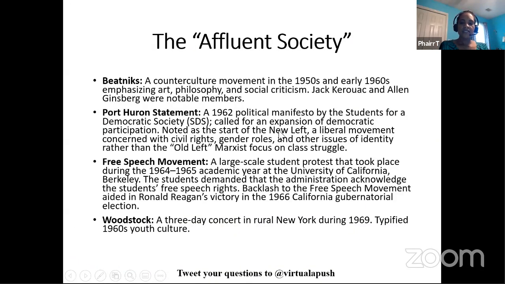All right, so let's jump into the 60s and talk about what we refer to as an affluent society. When we look at the 60s, we want to look at these four things. This was known as the Beatnik Society. This was a society of culture versus counterculture, meaning you have those individuals who had fought in World War II, who were part of the 50s, who believed in that American dream. And now you have this group of individuals who are challenging the status quo.